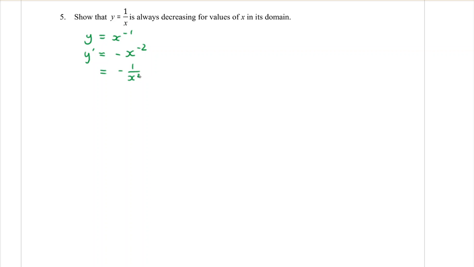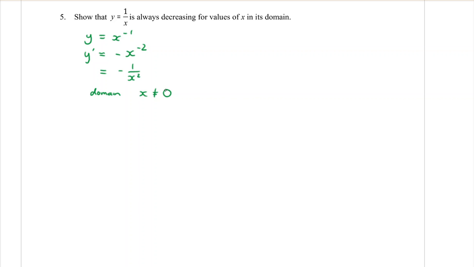Now, because we've done lots of work with graphs lately, you know that the denominator tells me something about the domain. Yeah, well, no, back to here. X on the bottom means that X cannot be equal to 0. Okay, so there's one value that I know is, I don't really have to check. The domain of my curve, X cannot be equal to 0.